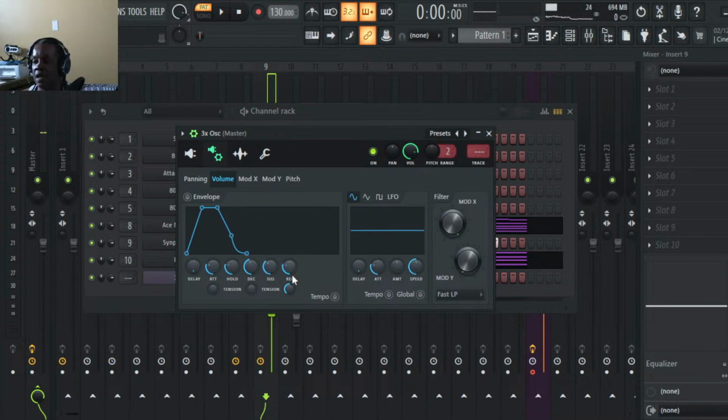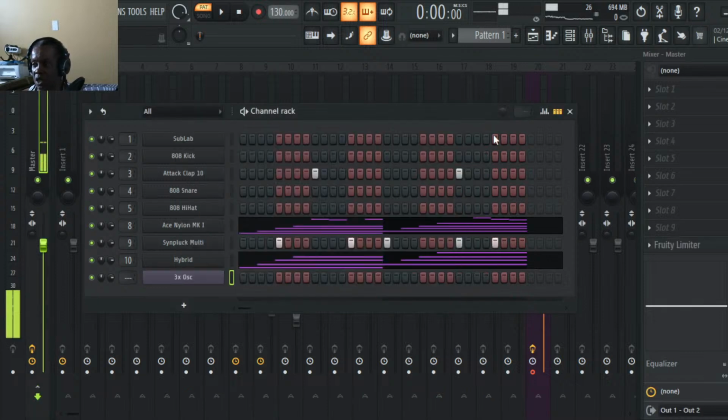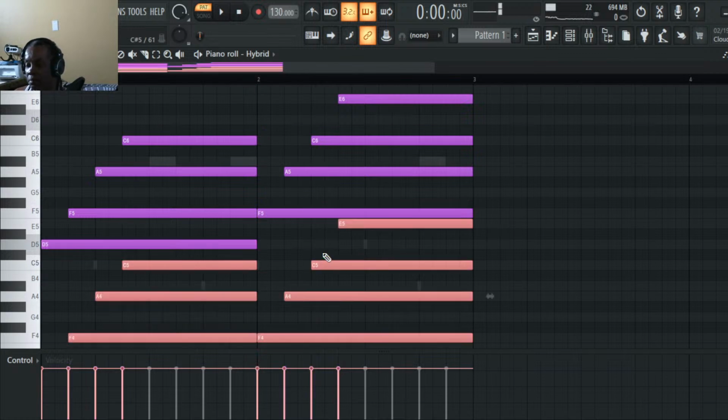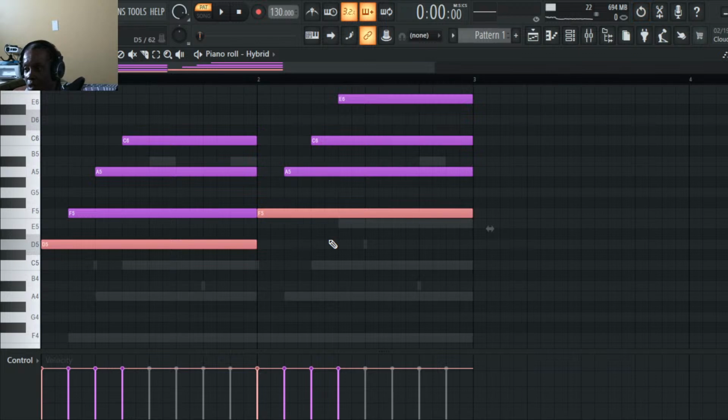These ADSRs are used in a certain way. All right. And I'll be explaining that. I'll be showing you because I'm gonna shape it. All right. So I'm gonna come in here and I'm gonna highlight this bottom one and this bottom one to the chord and copy. Let me see. Control Z. Copy. That's how you get your bass line.